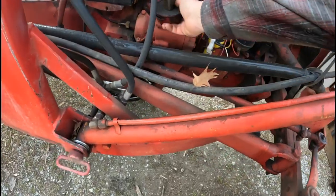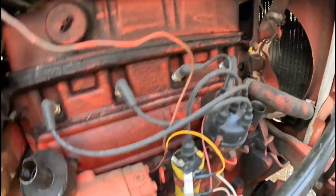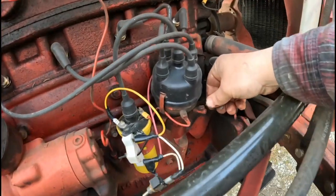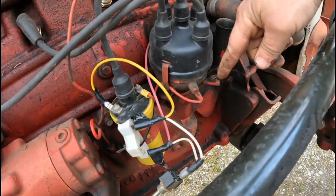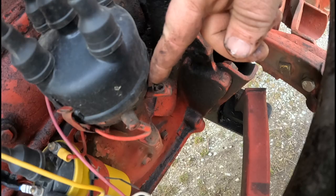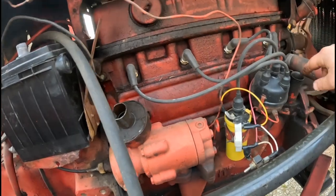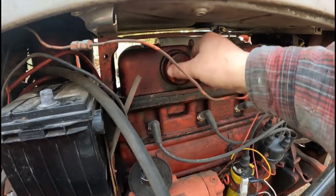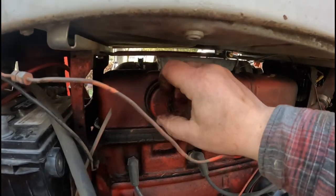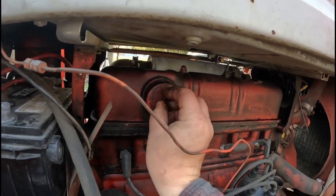I don't know where to set you. Oh, there. See this little guy? It's got dirt in there. Let me flip it into this honey hole. See that? You put a couple drops of oil in there, which we'll do. We already talked about cleaning the crankcase. And this, I don't even want to call it a PCV valve. I'm taking too much stuff off at a time. I'm going to forget and lose this wing nut.